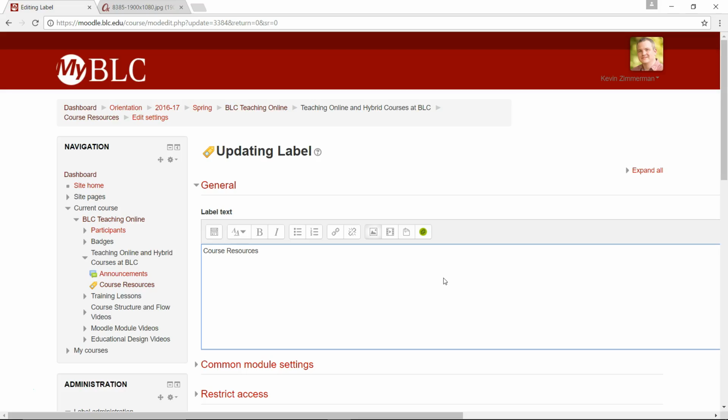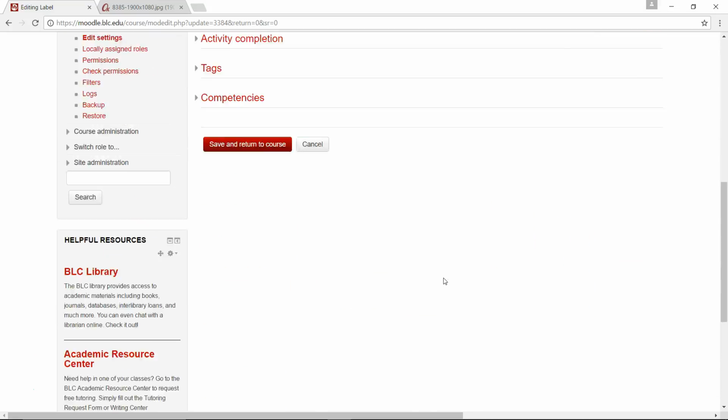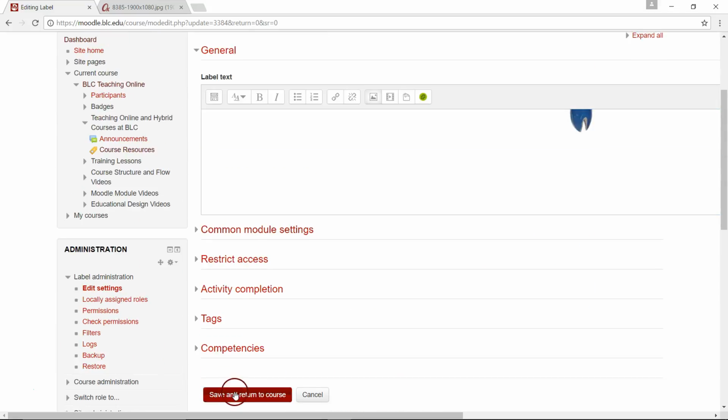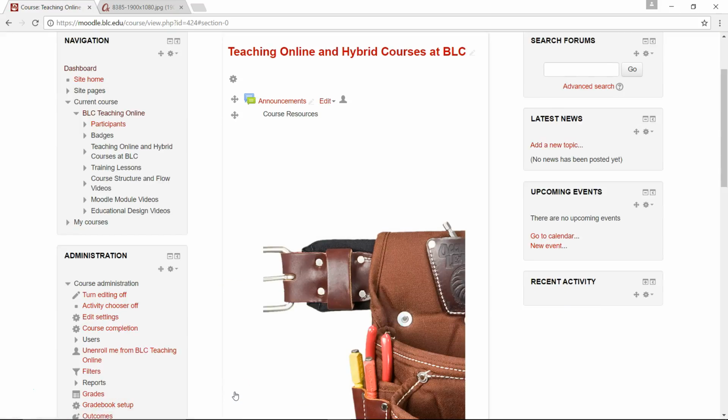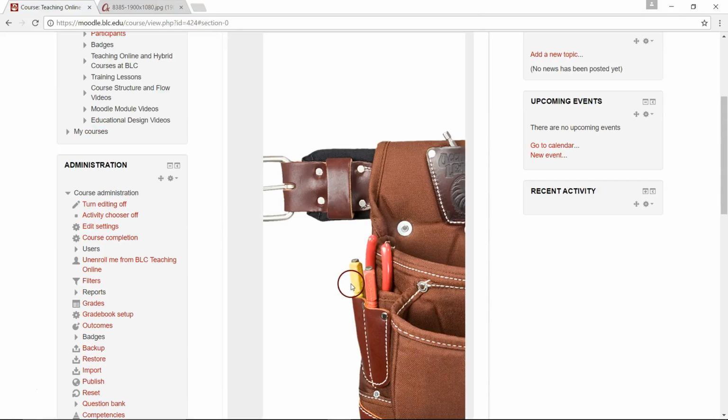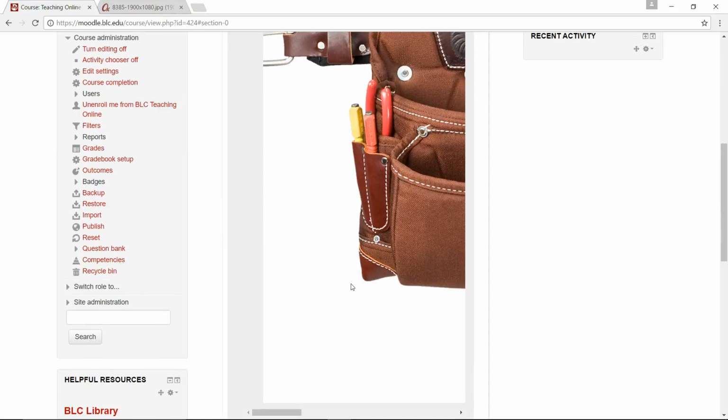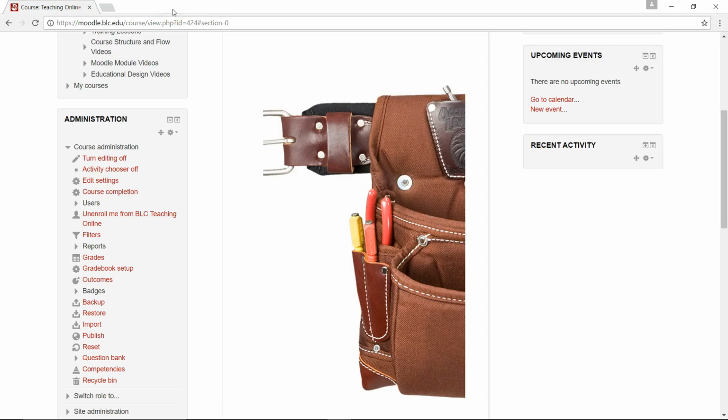You do have to be careful about the size of images because if I save this to my Moodle page, it will display the size that I created it in the label. And because this label is so large, it actually goes outside of the section that it's in Moodle. Now there are ways to adjust the size of the image using the HTML code in Moodle.